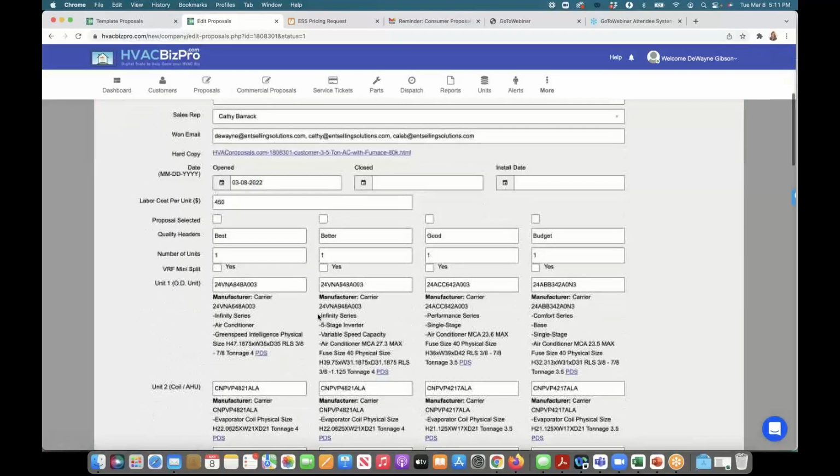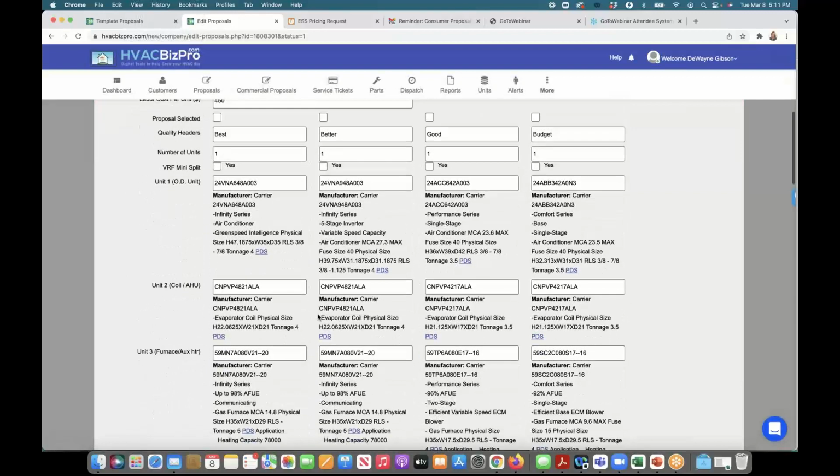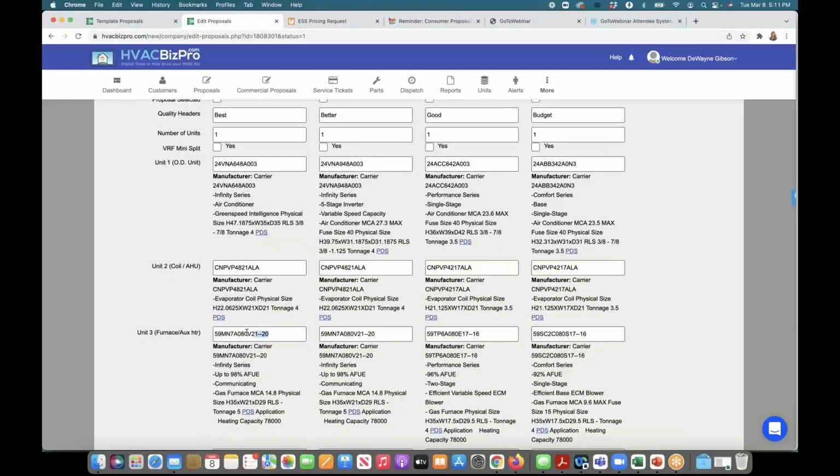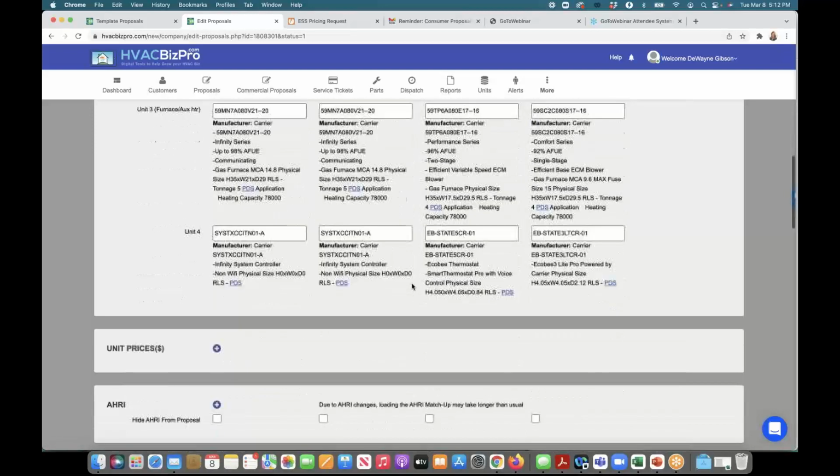So here is everything that was built in that template. If I needed to modify this for any reason, I can just backspace and modify it here, and it would give me the drop down of whatever I may need. So I'll just go back and choose that. We house all these product data sheets for the sales reps should they need to open them, but we also try to make sure all of this information is right at their fingertips so they don't necessarily have to open up the product data sheet.